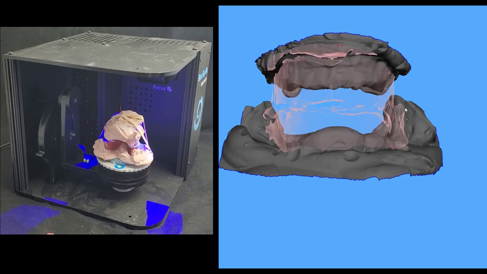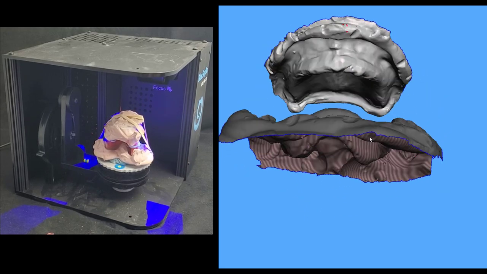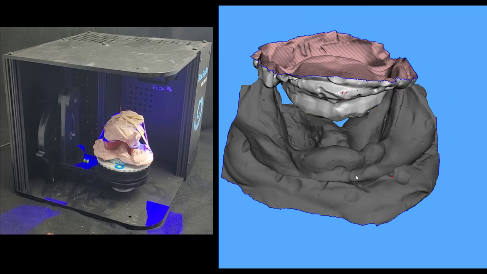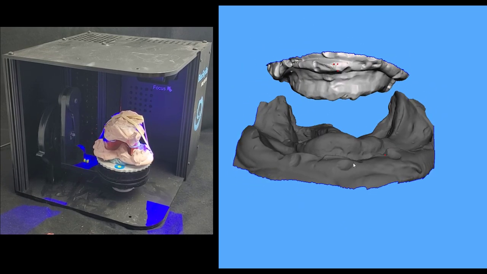If I turn that off, you can see each upper and lower model individually. But this is done at this point. Now we're ready to go into the software. So this is, again, just the simplest way in my opinion. It's not the only way, and I'll try to make some other videos of the more advanced ways, such as scanning impressions or scanning dentures that have had a wash impression done inside of them.